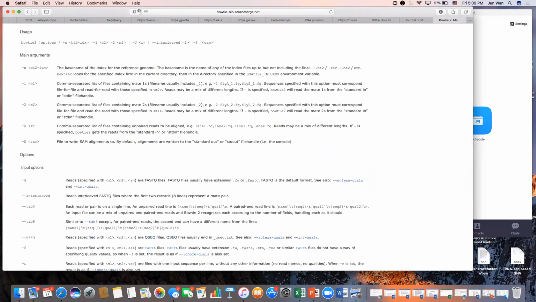Right here at usage, you'll see Bowtie 2. So what you need to do when you're in Karst, first step is get your FASTQ files. Okay, let's say you have those. What you may want to do in Karst is create a subdirectory for your indexes. And I'll explain why in a moment. Because this command is going to refer to those indexes.